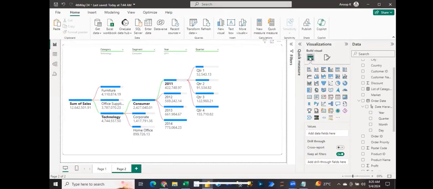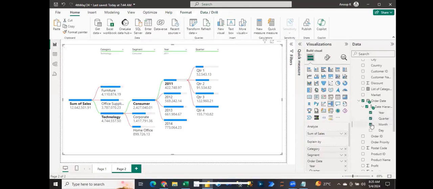And now in quarter also, if I just add this month, you can see the month. Okay. And here we also have this option of high and low. If you click on high, then in each and every quarter where the high sales has been done, you will be able to see that one with a dotted line. If you see in this quarter one, in March, the highest sales has been done in comparison of Jan and Feb, correct? You can see this dotted line.